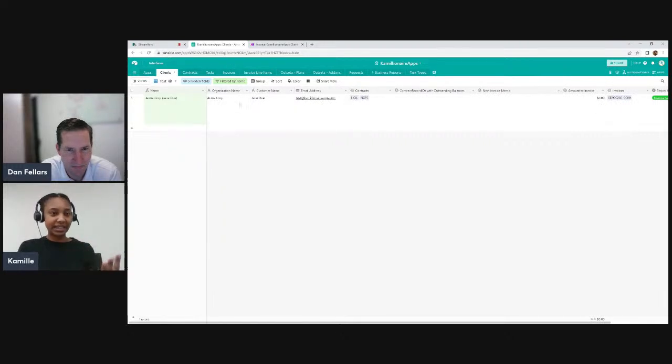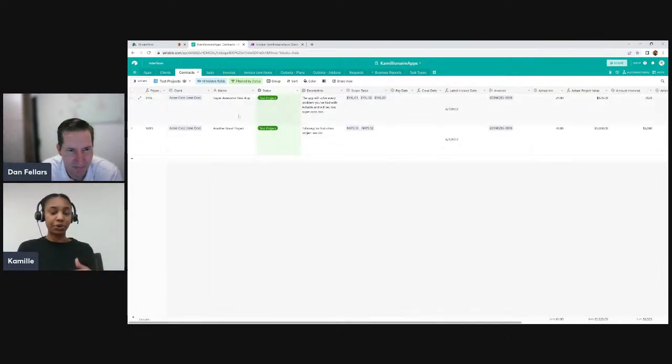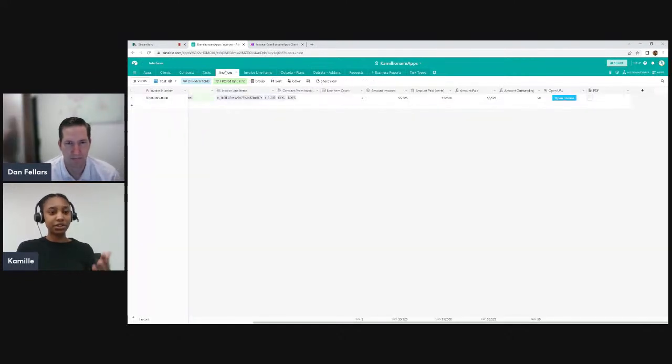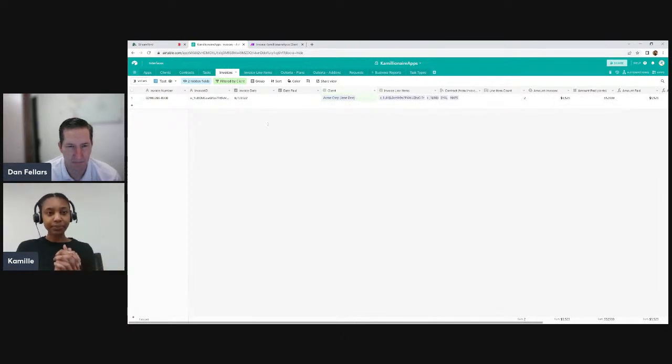Just to give you an idea of how I've set up my base, I have a table for clients, and each client may sign on for one or more contracts where I will be asked to build something or do something. And each contract will have multiple tasks, one or more tasks assigned to it. There are many hidden fields in here that will help me calculate how long I think that task will take. But I have a column for how long I've actually spent doing that task and status. Pretty simple.